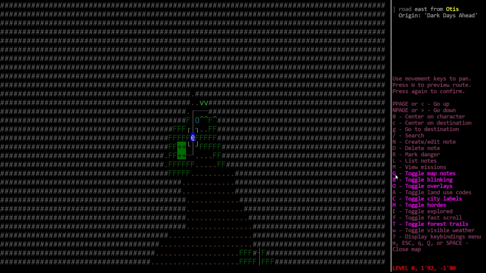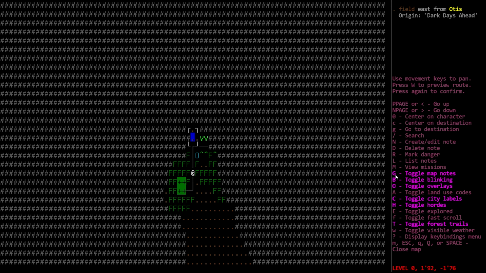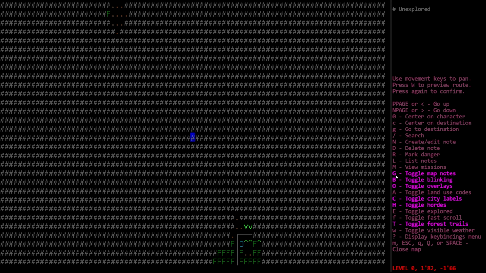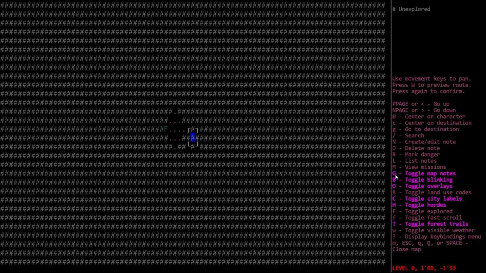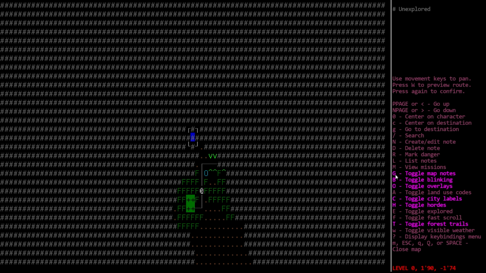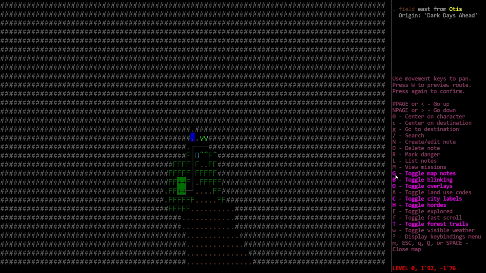So what I think I'm going to do, which is maybe dumb, is plow my vehicle through this little horde. We're going to go up here to these fields. I want to see if the fields extend further up, if there's a viable path through here, because what we would like to do is get to the extraction point and then come back and loot for the things we talked about, the mattress and things like that.